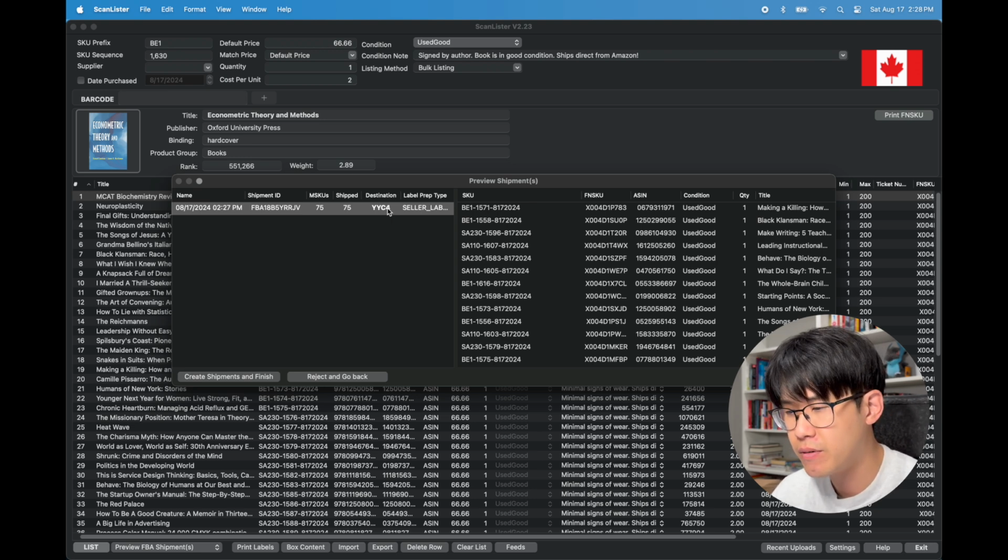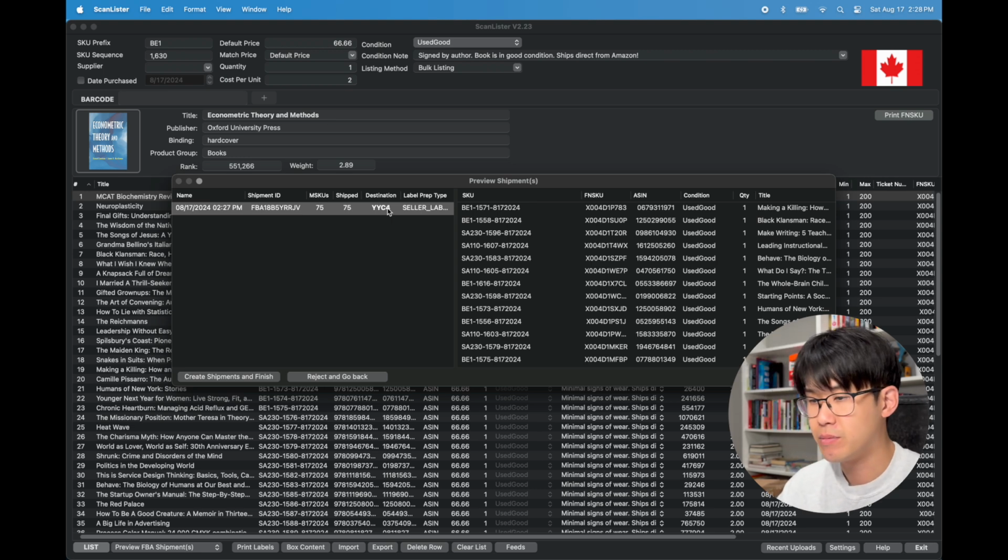For the most part, I haven't come across the issue where Amazon wants you to send books to multiple different locations. Sometimes they'll actually split your shipment into multiple destinations, which is a pain because you end up paying more money, and it's a bit of a time waste since you have to create two separate shipments. It's not very efficient.